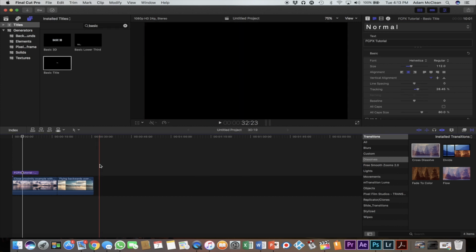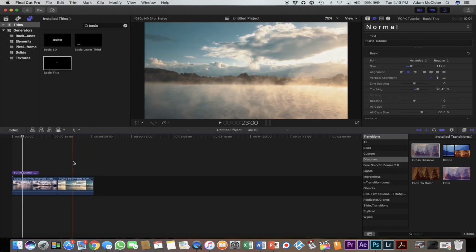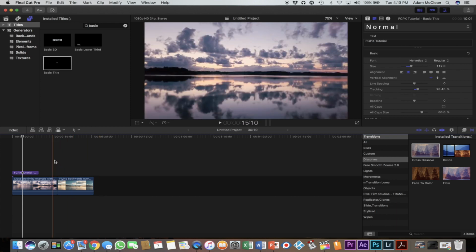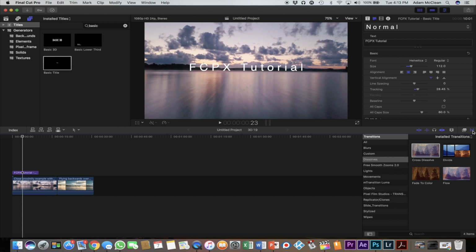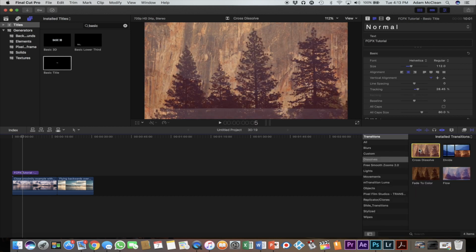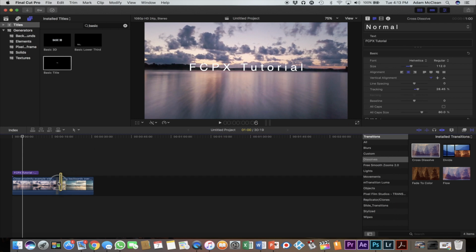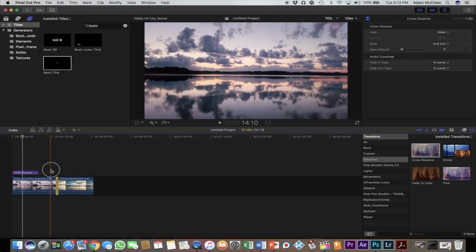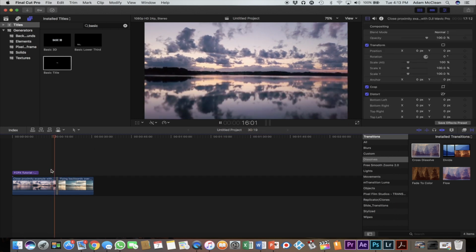All right, now that we've got our video all set up, next step we're going to do is add a transition in between the 2 clips. So we're going to go over to the transition menu, select transition. If you slide your mouse over, it'll actually give you a preview of what the transition is going to do. We're going to select it, drag and drop, and there you go. Now you have a transition.